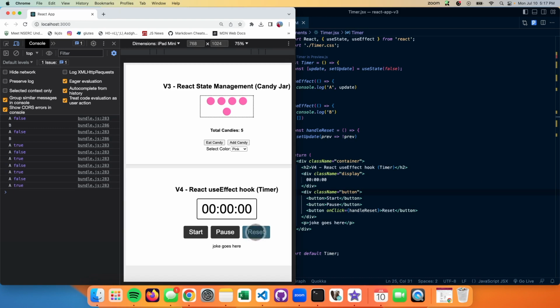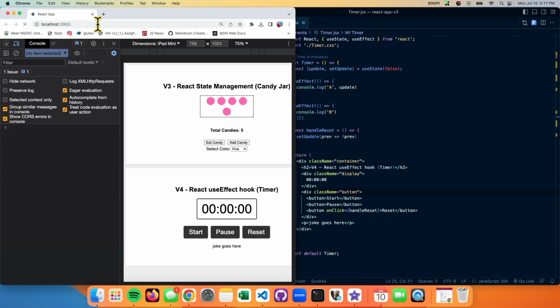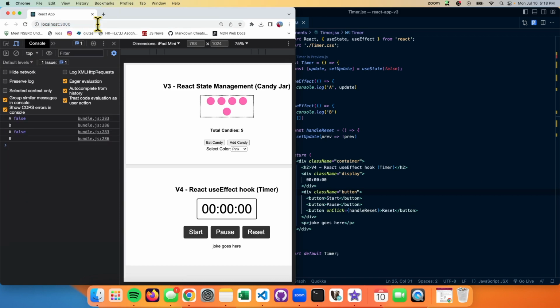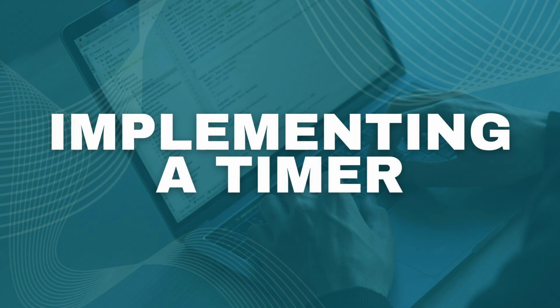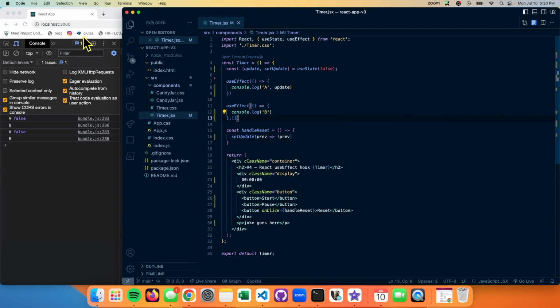I can click this multiple times, and as you can see, our useEffect with the dependency array that is empty only fires on that first render when the component mounts. If I was to reset this page, our component will remount, therefore we get both useEffects firing. Let's return to our code. You'll notice I just made our VS Code editor a little bigger because we're inevitably going to have errors as we write through the code, and I don't want that to distract. That being said, we are going to be constantly looking at the console, so I am keeping this visible.